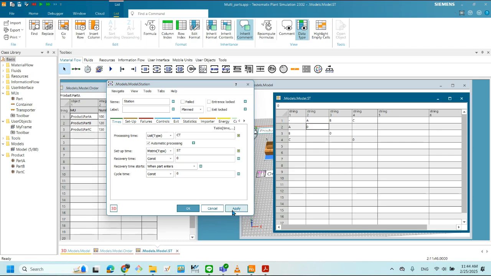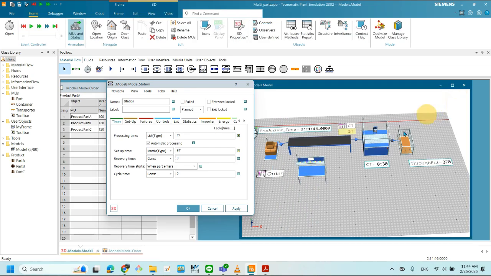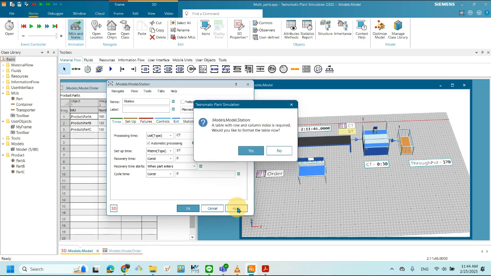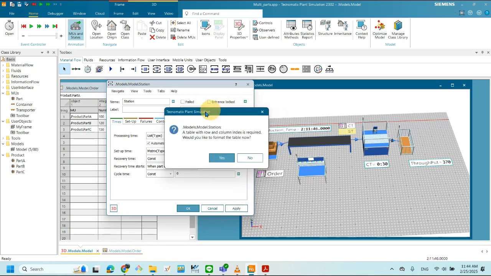I think I forgot to apply, right? Apply, okay. I think the table still has the original. Okay, I apply first. Apply. Okay. This is the right way. You must apply first. I forgot. I'm sorry. Click OK. The format is changed, right?